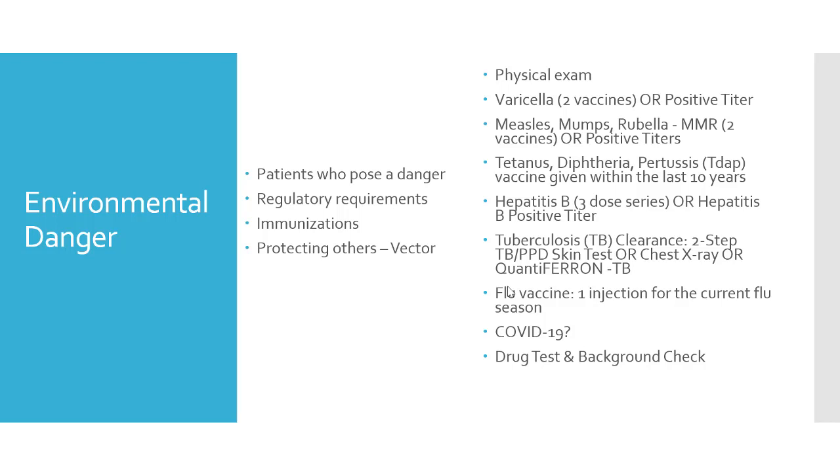Immunizations are part of regulatory requirements. The requirements from hospital to hospital and clinic to clinic could vary. Some are more strict than others, but there are minimum requirements that everyone has to meet. While the regulatory requirements at UC Davis might look different than when you go to work at Sutter, they all have the minimum requirements in common.